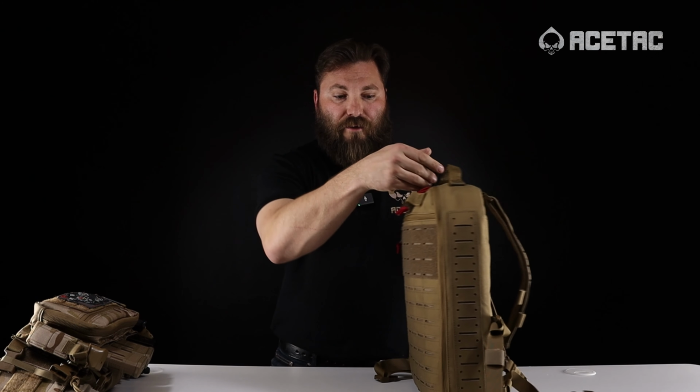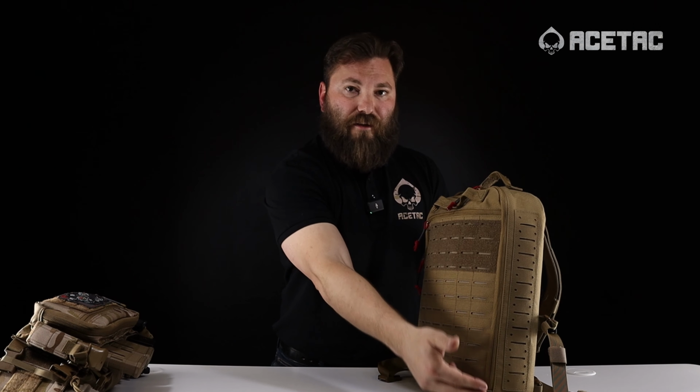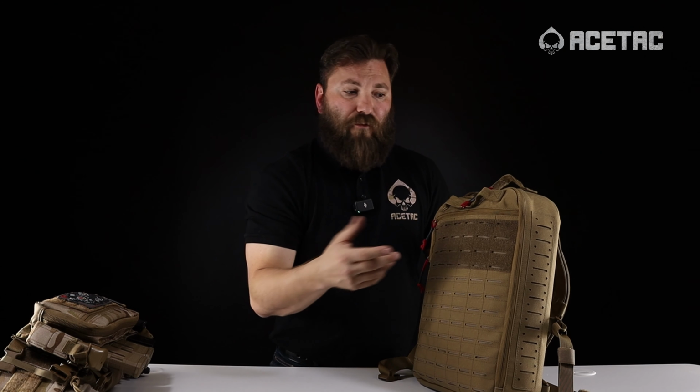Now let's talk about the inside of the Paragon Assault Pack. So you've got double zippers, so you can stage your zipper however you want, all the way to the bottom over here, all the way to the bottom over here, at the top, intermediate, however you want to do it.